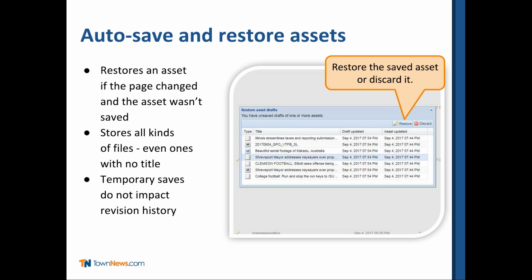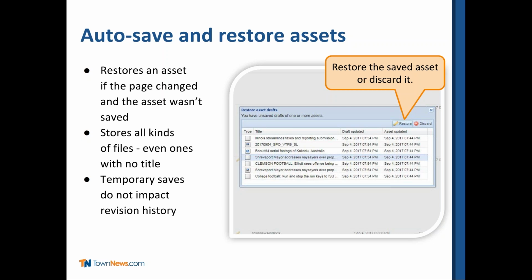So if you are tracking the revisions, or you don't want to have all of the revisions blown out with a whole bunch of autosaves, this is something where it's saving locally. When you see this panel come up, you can choose to select them and either restore them, which will pop up the panel so you can review it and store it there. You can double click on it to read it. Or you can click on discard, and then that saved version goes away. So that's a great way, if there's an internet problem or a browser problem, to save your work.